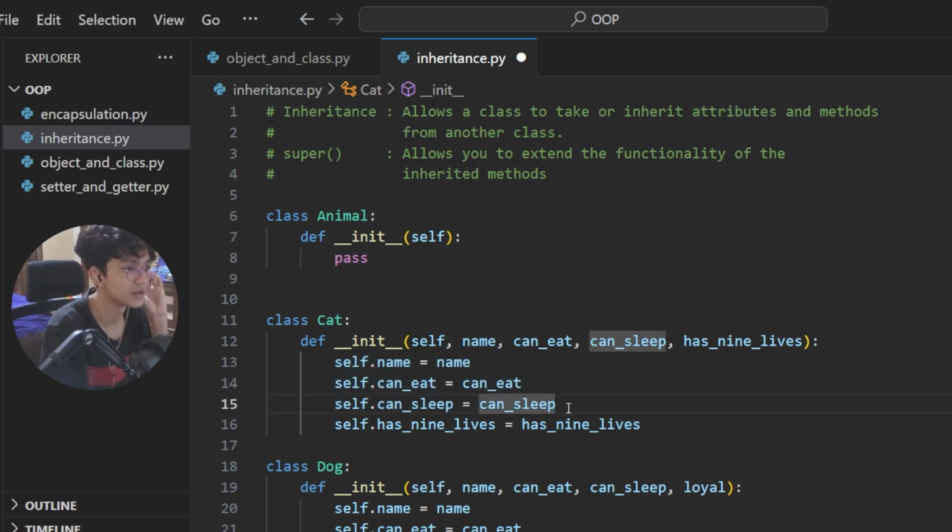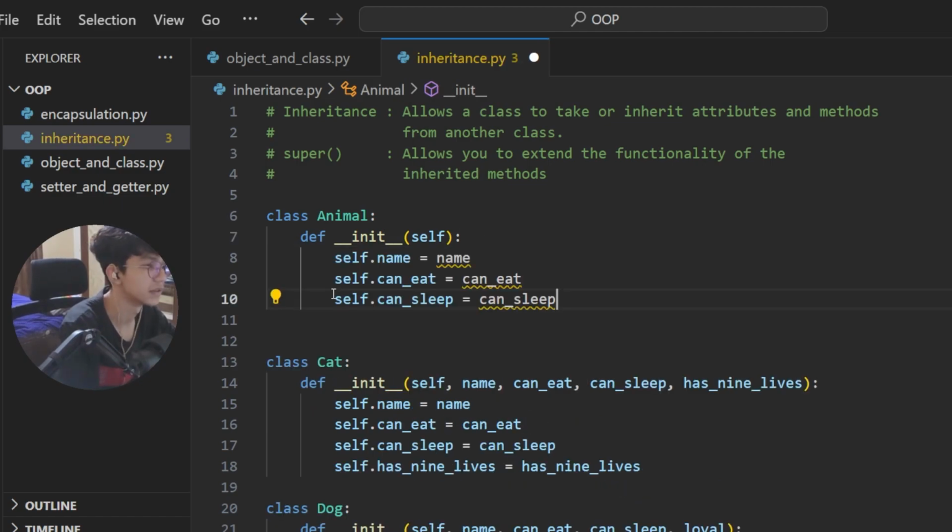The dog can sleep, and the cat can sleep too. All of these are the same, so we're going to put them in the animal class here. Going to change this into name, can eat, and can sleep.